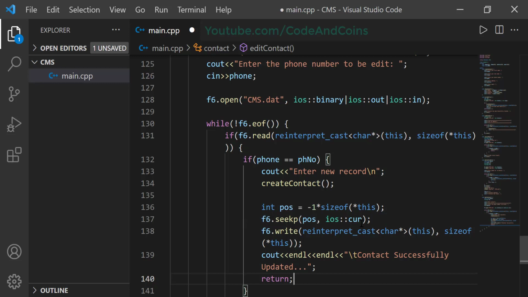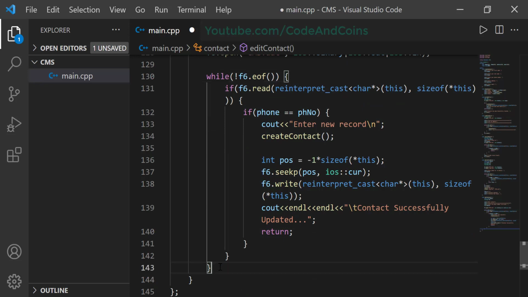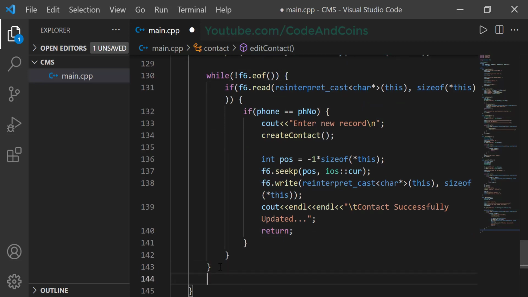Then after we move the cursor we display the successful message, then return. And after the end of this while loop we write cout.